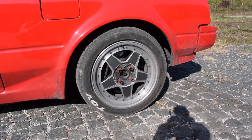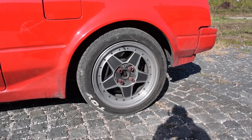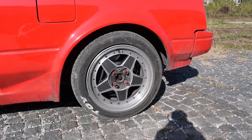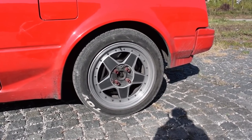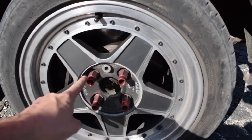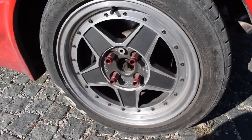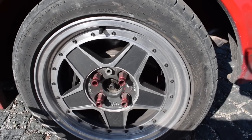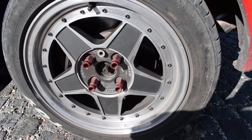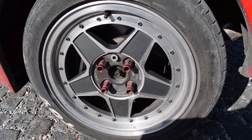These are my wheels - Intra Gutmann. Intra is a German wheel company, and these are actually very period correct because they're from 1987, the same year as this car. They are relatively lightweight - I'd like them to be lighter but they're old. My lug nuts, I'm ashamed to admit, are absolutely horrible - $16 lug nuts from eBay that I simply didn't get the time to replace. They were supposed to be a test fit, but I actually kept them on, and they've been working great. I've been driving the car very hard and had zero issues.